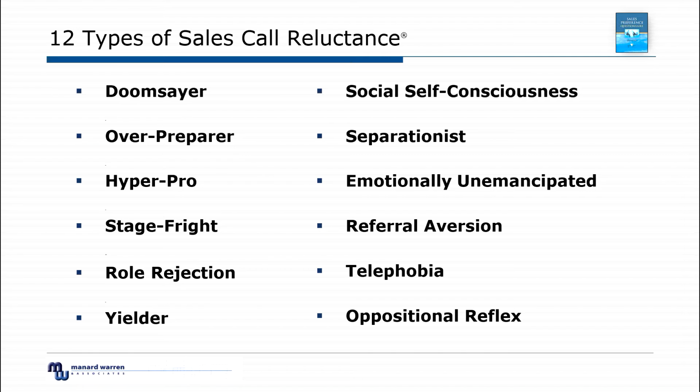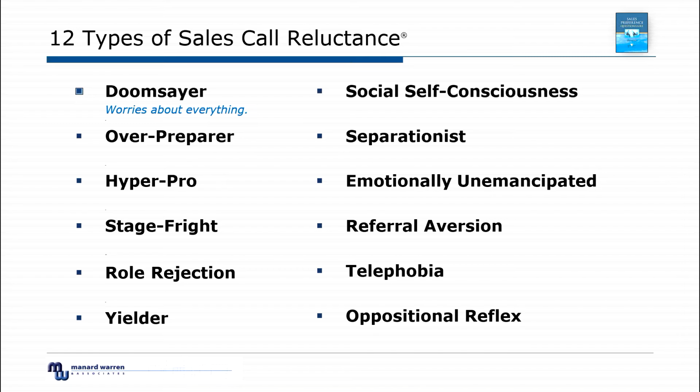Here's a 1-sentence definition on each of the 12 types of call reluctance. And let's go through those. I'll give a little commentary on each of the 12 types. Doomsayer is a salesperson typically that worries about everything. We don't see many doomsayers in commission sales because think about it. If somebody's a worrier, normally they do not gravitate to commission sales. So chances are you scored in the green there. But if you found yourself scoring in the yellow or red, again, I would read up on it a little bit more on doomsayer and then make a decision on whether this is something that's getting in my way.